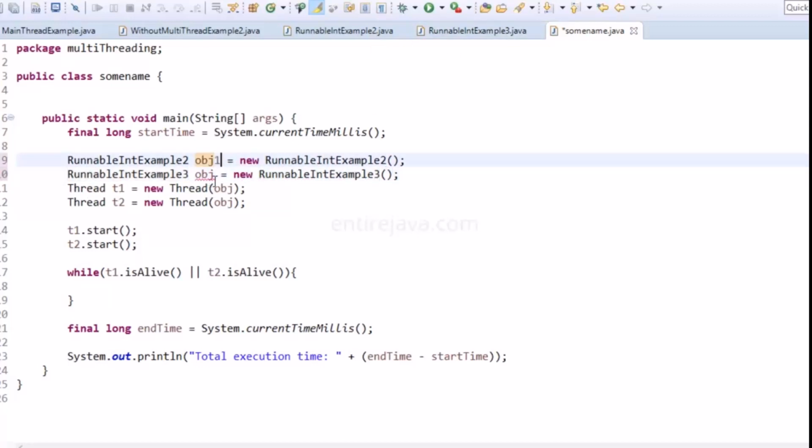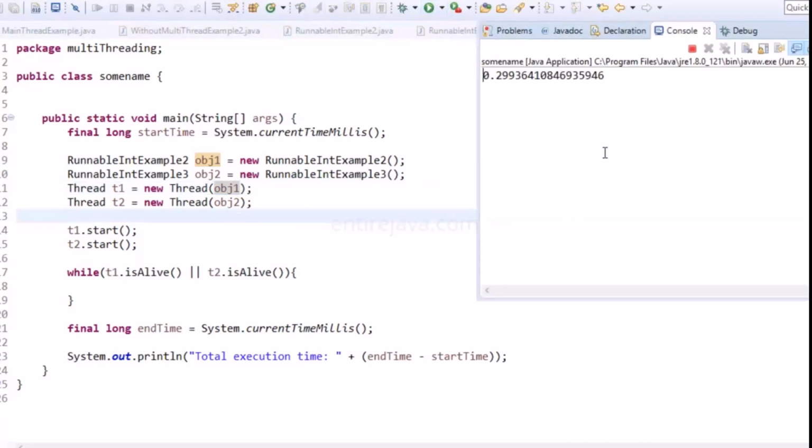Let's call this object 1, and object 2 is supposed to go in here. There it is. Let's try to run the program. Let me pause the video and get back.